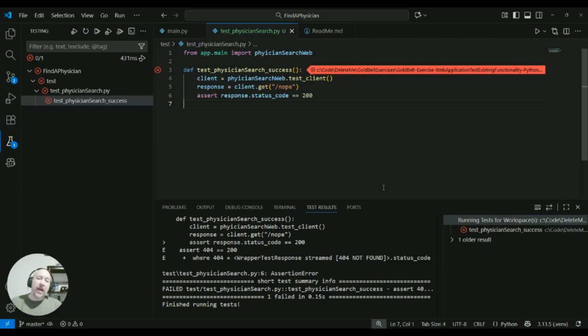That is setting up the test. Now that you've done that, you can make requests to the specific web pages. You can do puts, you can do posts, you can do gets, you can submit data, whatever you need to do. But in all four languages, we've now seen how to get that test started.